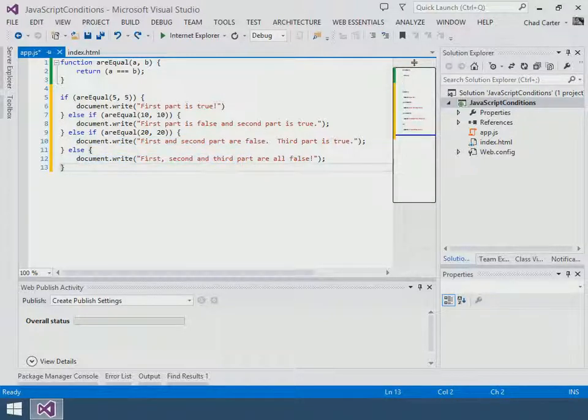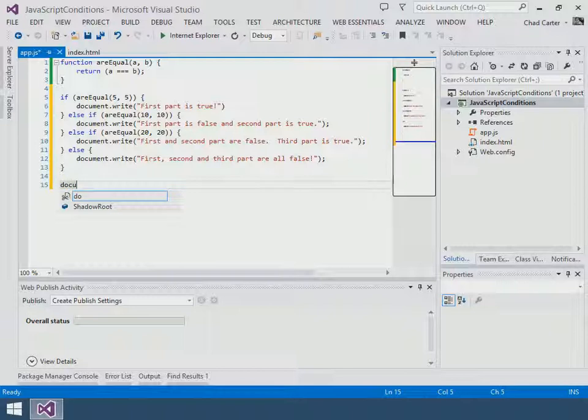Okay? So let's put on here document.write. We'll just put a BR so we get on a new line. And say, I am outside of the condition if, else statement.